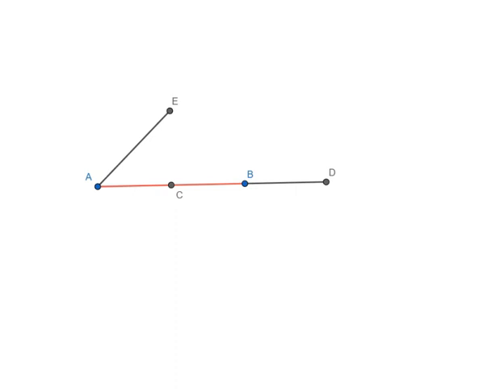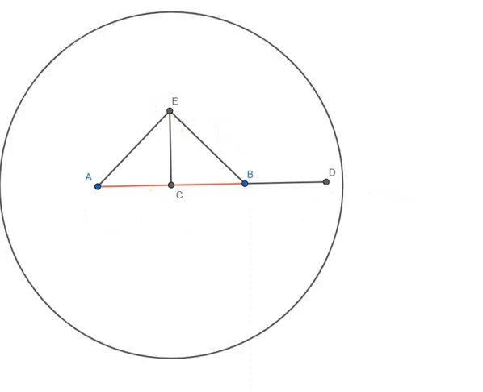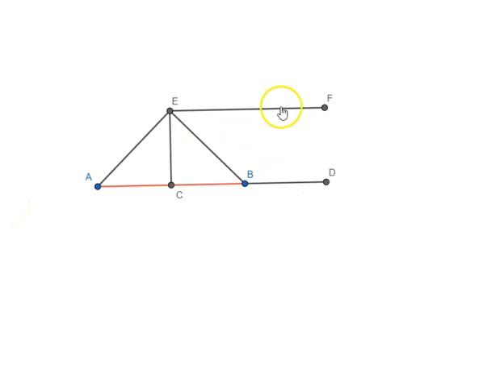EA, EB, CE. We have to draw a line parallel to AB at A. So let's do that and join EF. So these two lines are parallel. Now we have to draw a line FD parallel to EC. We can directly connect these two because we have used the appropriate radiuses for those circles. So we join these two.